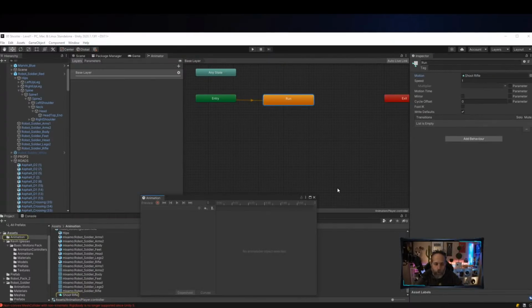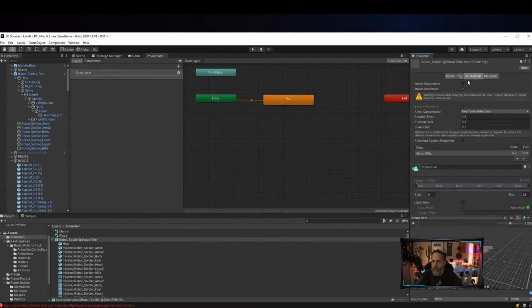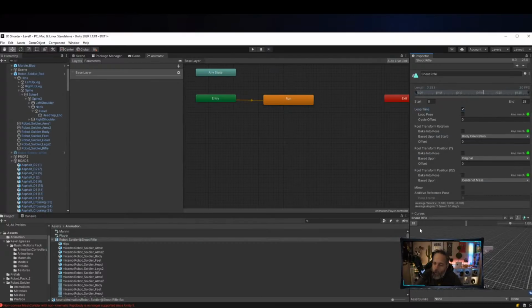I'm just gonna not double click on it. I'm gonna go find it down here, and then go to the animation tab, and we just need to make this loop. So I'll check the loop box, and if I hit play, you can see that now it's looping here. And by the way, if you look here, you can see that little offset in his body.